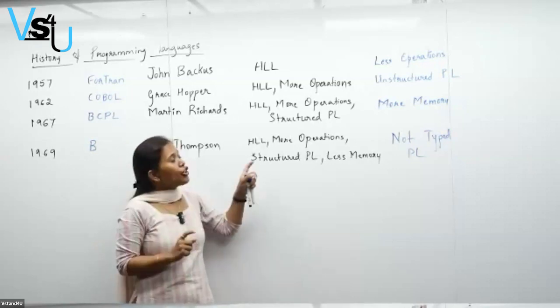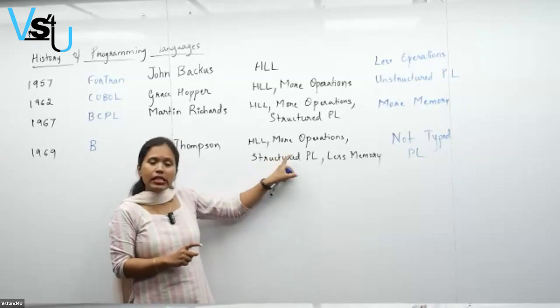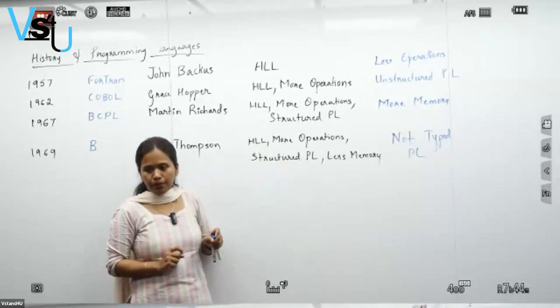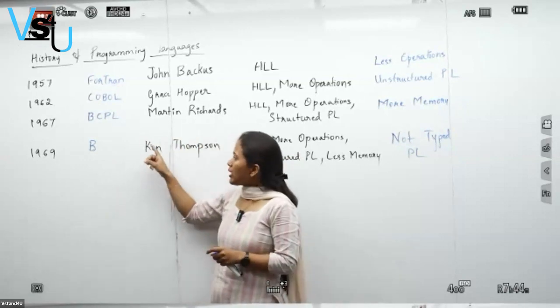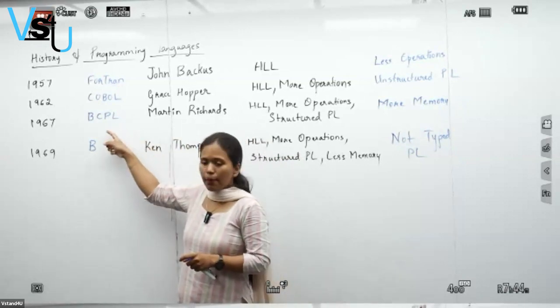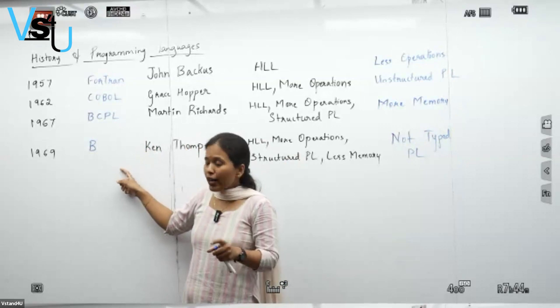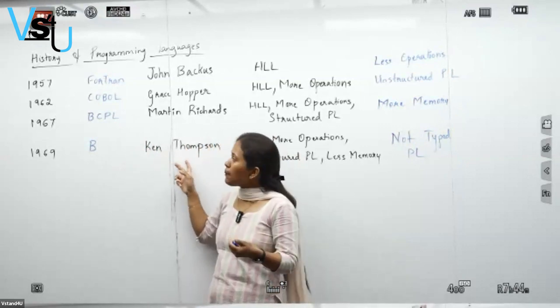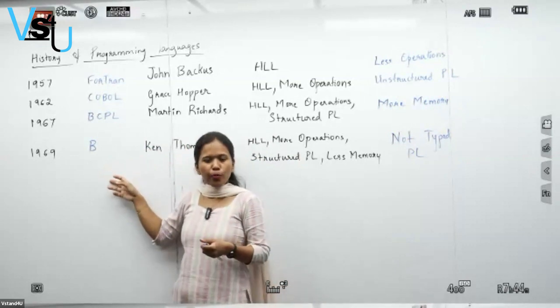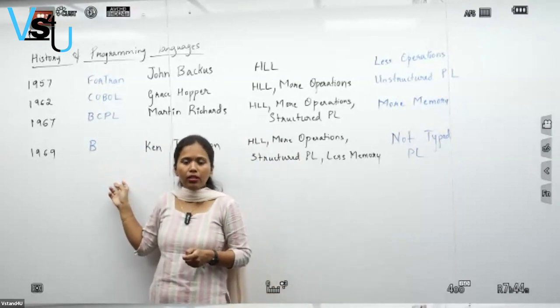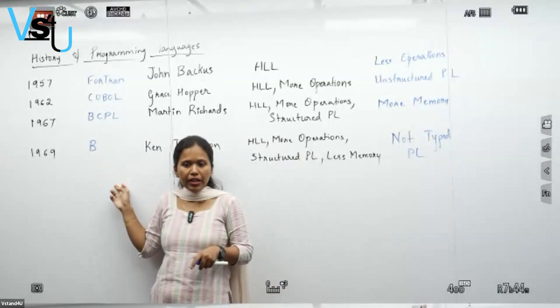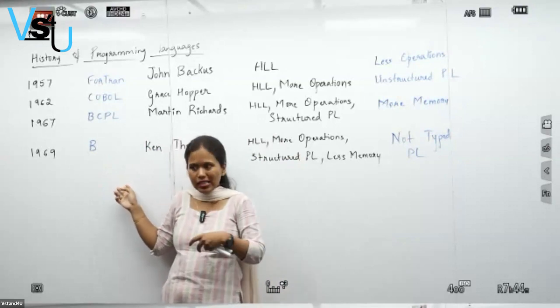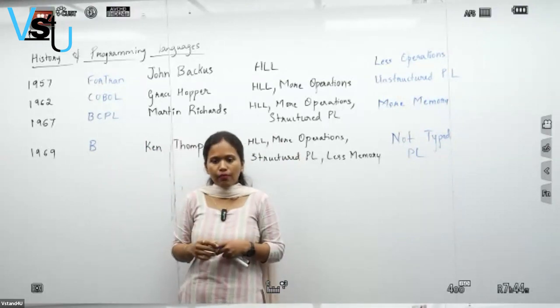That was the drawback with respect to this B language. And along with naming it as B, in short, when it is compared to BCPL, B is small. Also, Ken Thompson, where he was working, he was working in Bell Labs. I hope you've heard this name. Bell Labs is an American company which is mostly meant for programming languages. Are you all getting it?